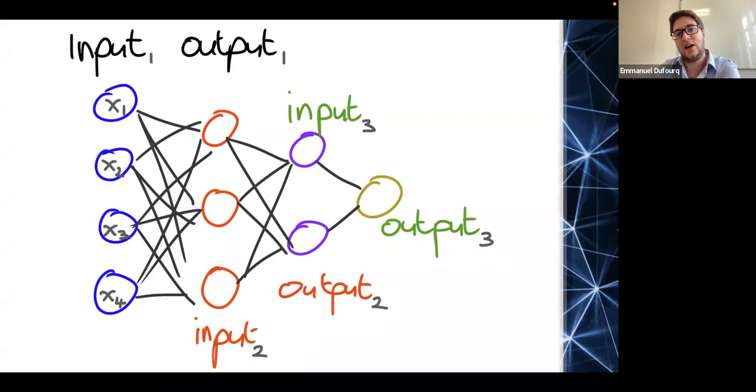So can you see how we move from left to right, and we multiply the inputs with the weights, which gives us the input to the particular node, the circle. Then we apply an activation function, and the output of that activation function becomes the new input to the next layer. And then we keep repeating this process until we've reached the end.